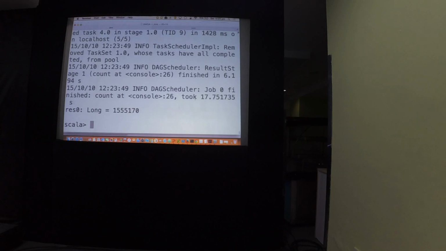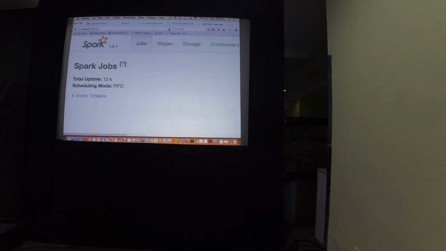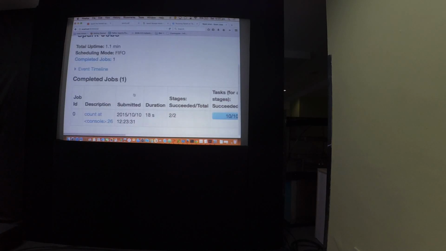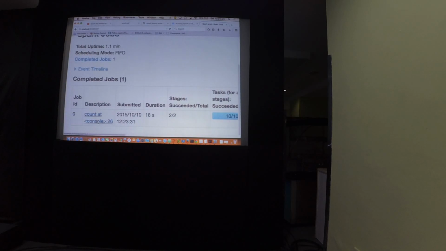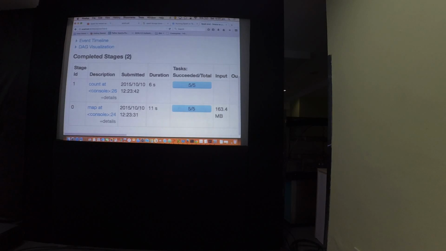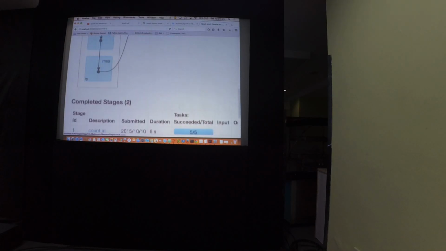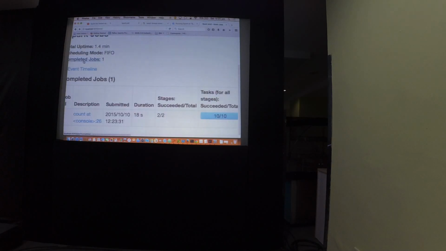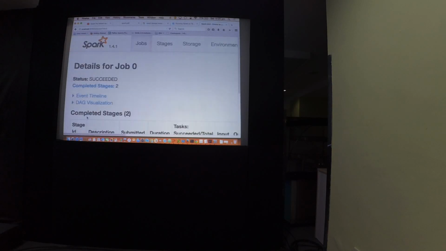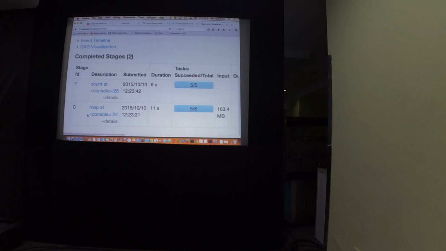The total time is 17 seconds, and the final number of records in the word count is 1.5 million. Now let's go into the UI. We got our first job. It has 2 stages and 10 total tasks executed across the 2 stages. Basically, it took 5 partitions. You can see the DAG, again a similar word count lineage. You have 2 stages, the first up to the shuffle and the second after the shuffle. Shuffle is the key differentiator between the 2 examples I run. It took around 18 seconds to perform both stages, 11 seconds in the first stage, which does the shuffle, and 6 seconds is the actual count.